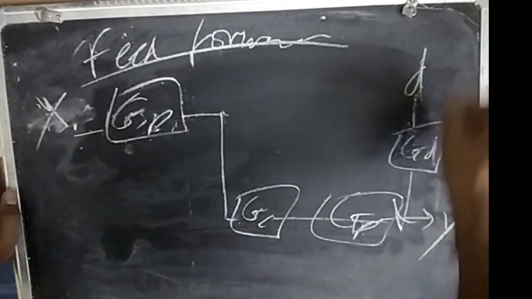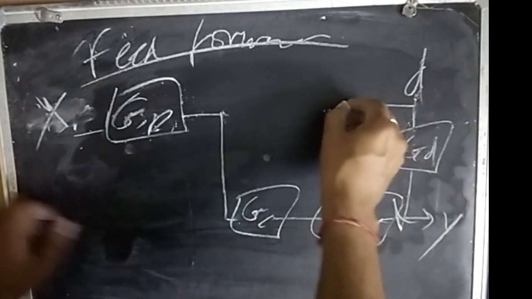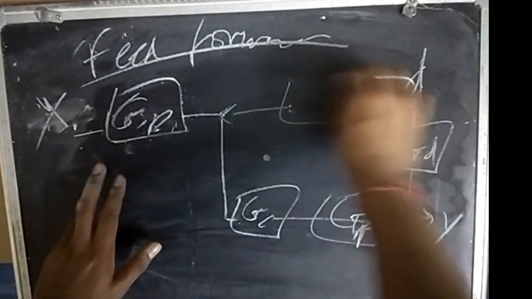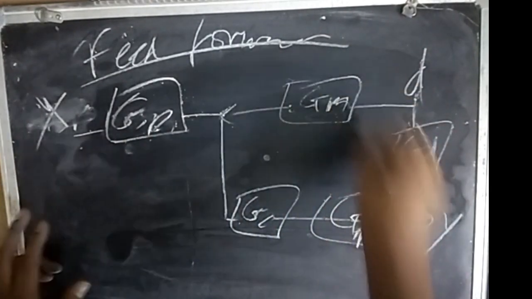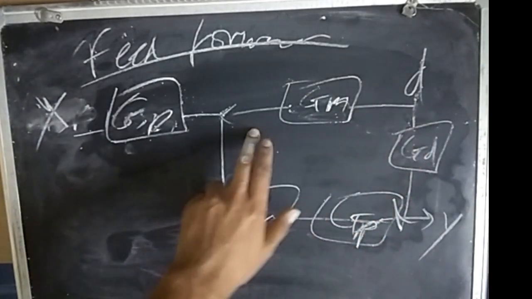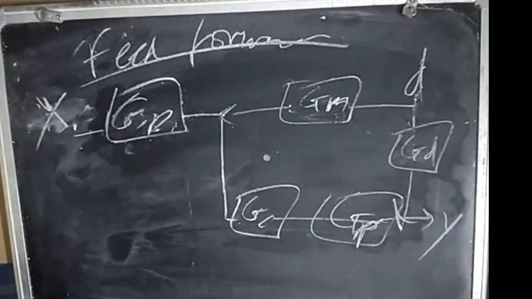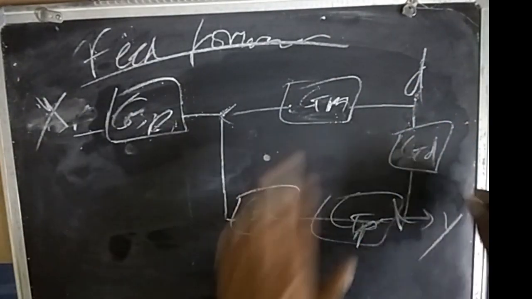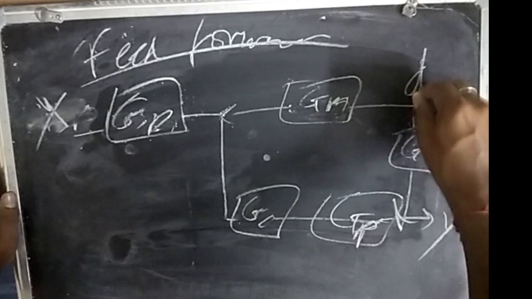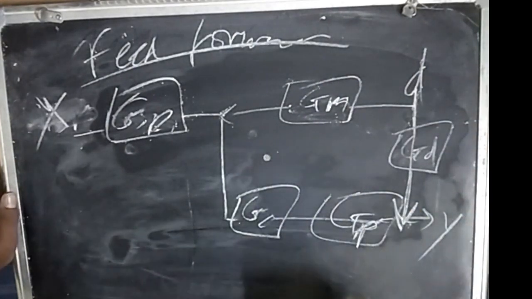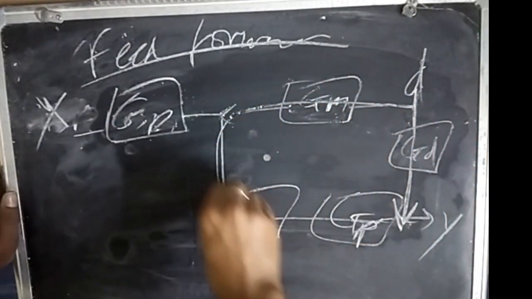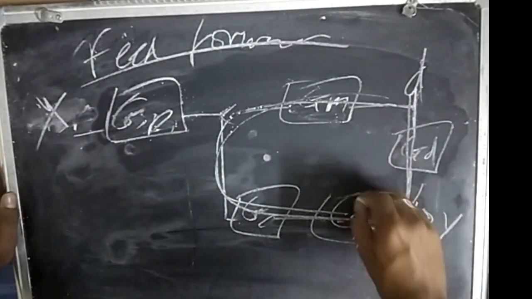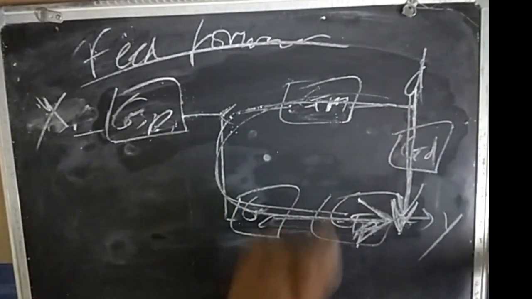If we measure this disturbance beforehand, we can actually minimize it. Because of this feed forward, we don't need a feedback loop, since we have taken the disturbance into account. D goes here and creates some disturbance, but we take this route, measure it and control it in a way that the D coming here and the D coming here cancel each other. That is my feed forward control.